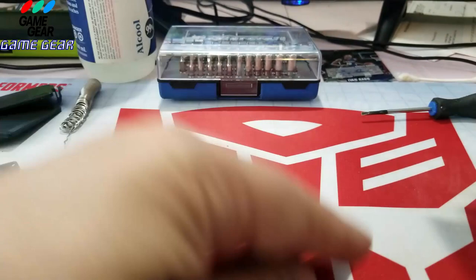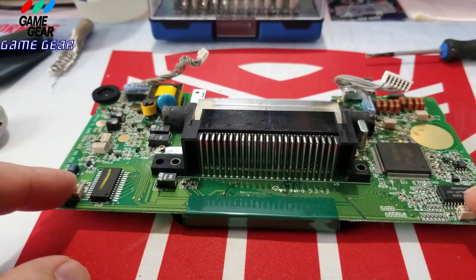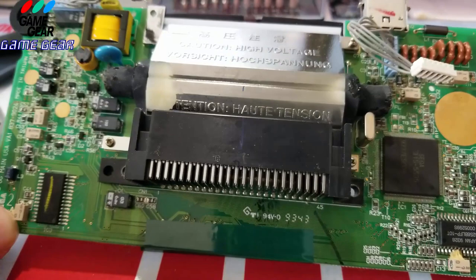So let's put this back down. I think we have found our culprit anyway. It's right here. These two capacitors are completely melted. Everything else looks like it's intact, but I'm going to replace a few of them for you guys anyways, and throw some batteries in. That one looks intact too. Wow. But they're garbage though.